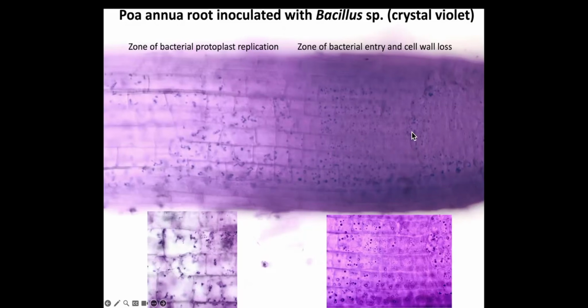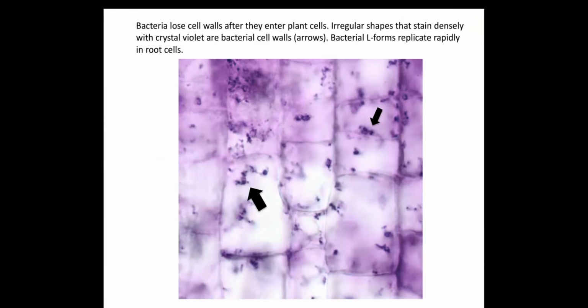Okay, this just shows kind of the process a little bit. This is a root tip here, stained purple with crystal violet to stain the bacterial cell walls. And you see here where it goes in, you can see there's kind of spherical things. But behind here, you can see where they're losing their cell walls. All this irregular material, that's cell walls coming off right there. The plant oxidizes the cell walls off the bacteria, and we think that's where a lot of the nutrients come from, right off of the cell walls. Bacterial cell walls, this shows it again. See how irregular that is, how dark? Those are all the cell walls of those bacteria that are coming off inside the root cells. So the plant is degrading these microbes inside.